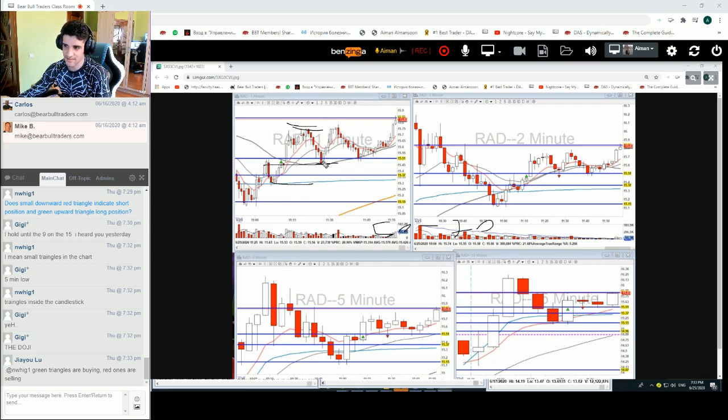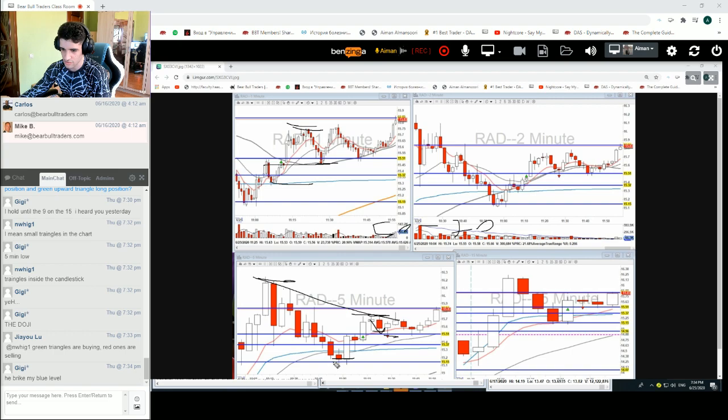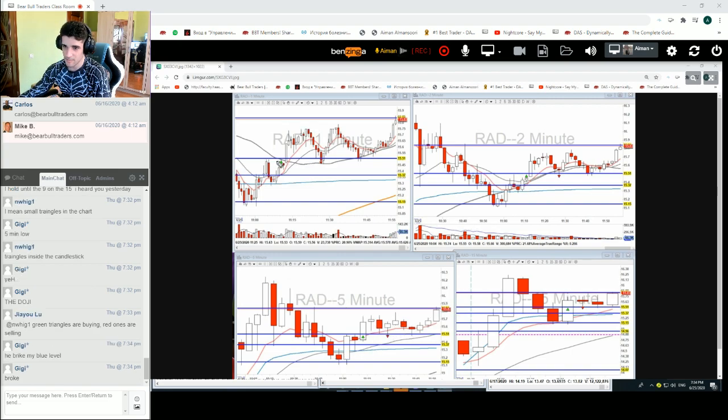So this right here, yes, it looked like a drop. It looked ugly and it wasn't perfect. I mean, it would have shaken, I think, any one of us right here looking at this drop, especially with it making a lower high, but still forming higher lows, which also looked good. It started to form sort of a pennant right there, which eventually broke to the long side. Not bad. I mean, you managed it well. You got a good entry. You exited break even.